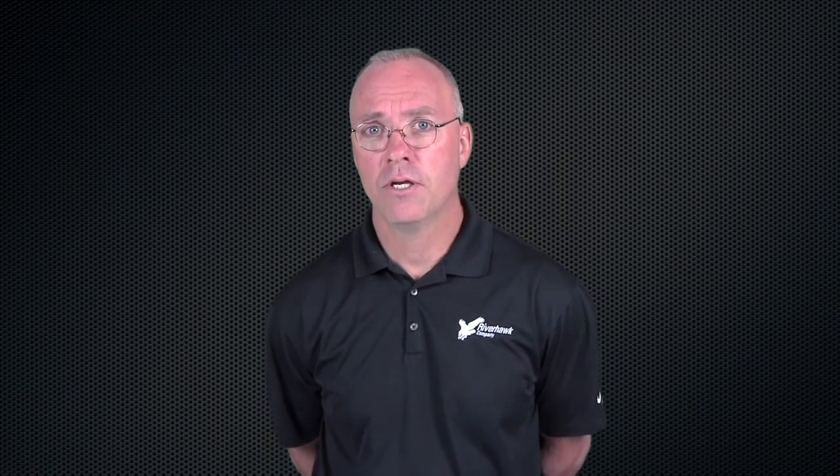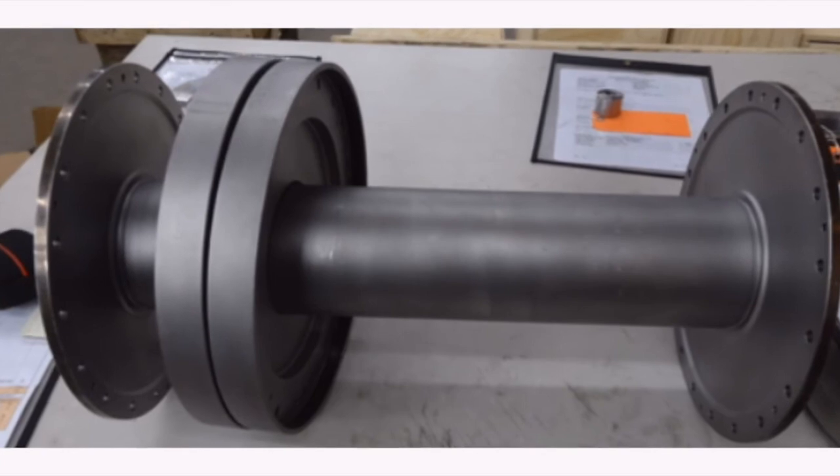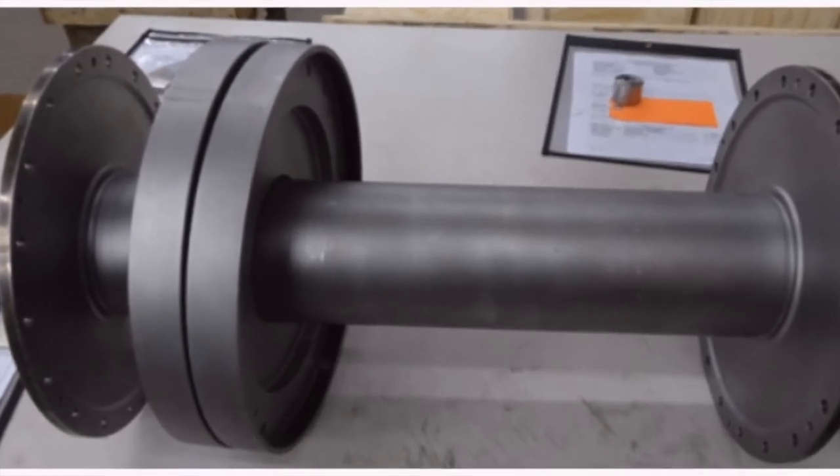So now you know the basic steps of a visual inspection at the repair facility. Based on that visual inspection, we're going to come up with the repair process procedure that will need to be done on the coupling. The first step of the repair process is to clean and blast the coupling. As you saw earlier, the paint and the outside of the coupling can be very dirty, corroded, or damaged. The blasting and cleaning is going to bring it to a point where we can do a much better visual inspection. What you see on my screen right now is a coupling that has been blasted and cleaned up, which will allow a good visual and dimensional inspection of the coupling.